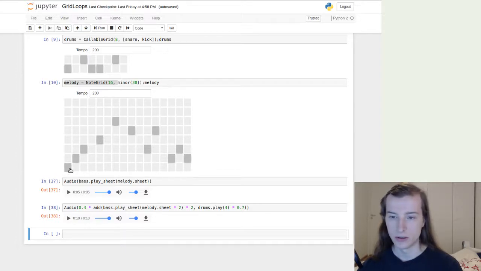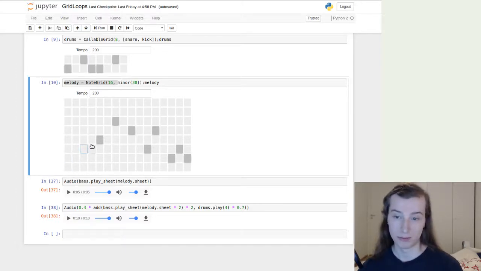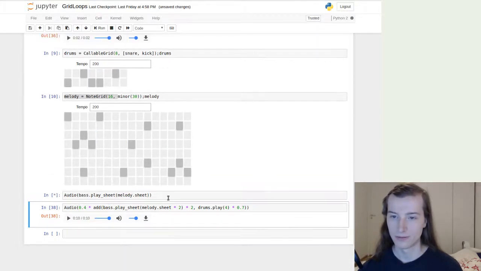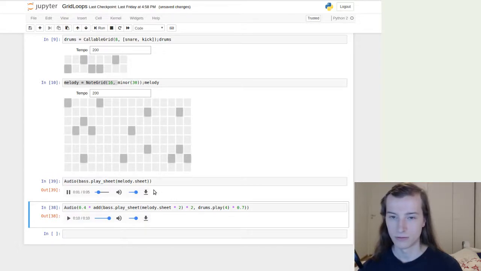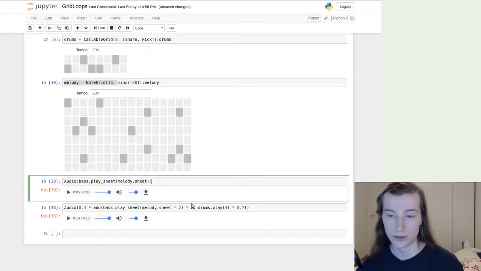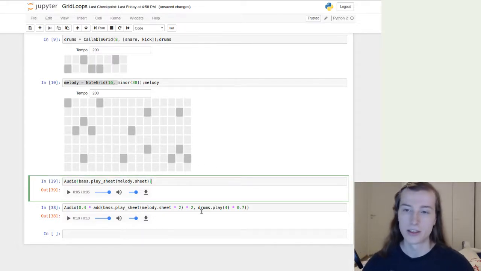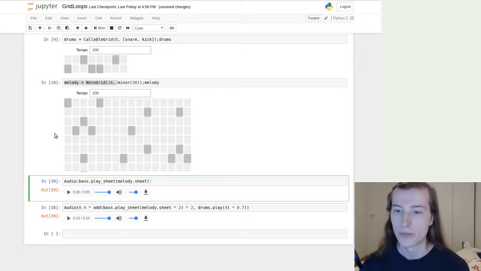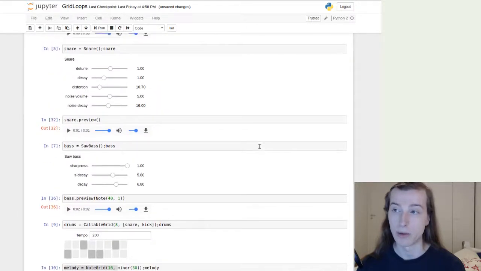Yeah, so it's nothing special, but it's something I did. So you can also just play around with this stuff and see what comes out of it. Yeah, I forgot to normalize it so it clicks. So whatever. But it's nice that you can have an interactive melody system right here in a Python notebook.